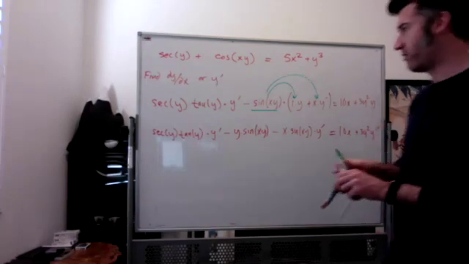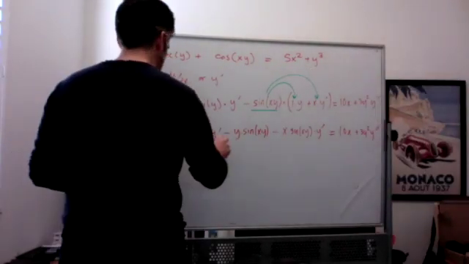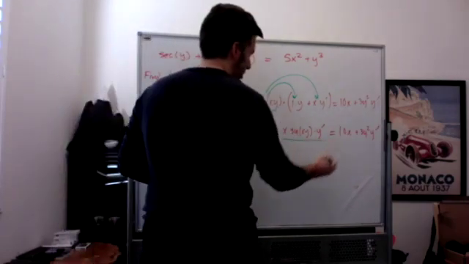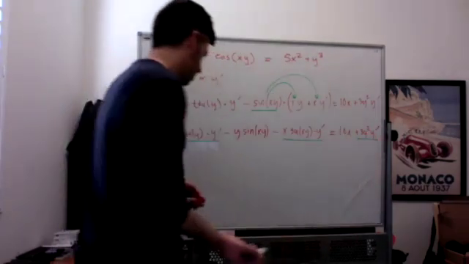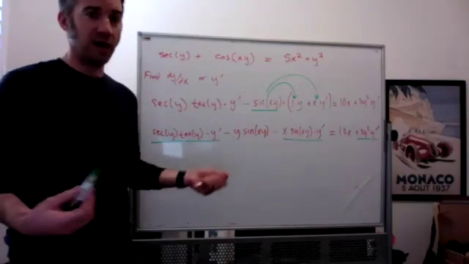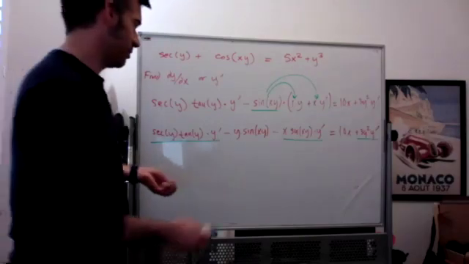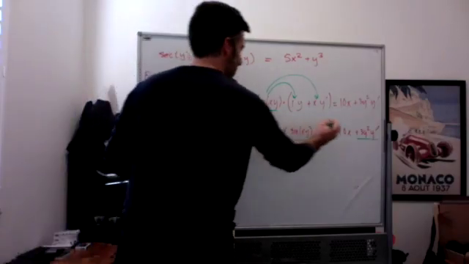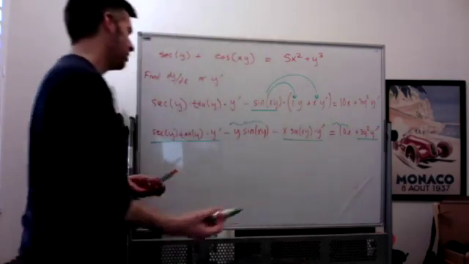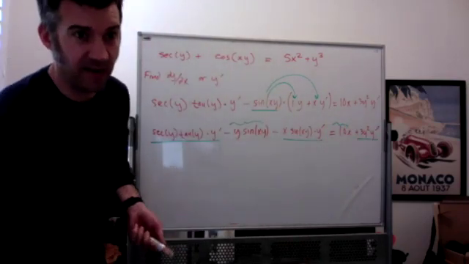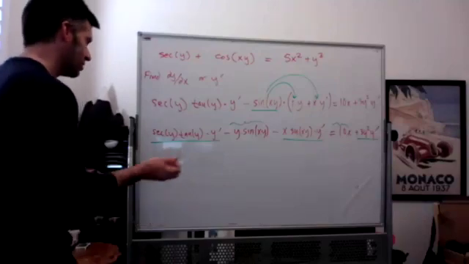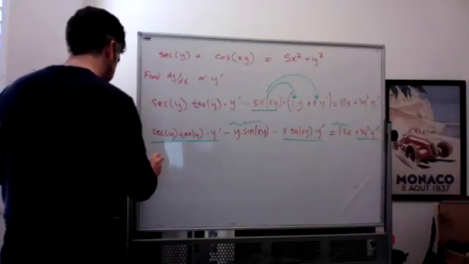Okay, we've got a y prime term here, and here, and here. So we're going to put all those on one side, all the other things on the other side. So I'm going to put this thing and this thing on the same side. So let's bring all the y primes to the left. I'm going to factor out as I bring it to the left. So I'm going to have a y prime factored out.